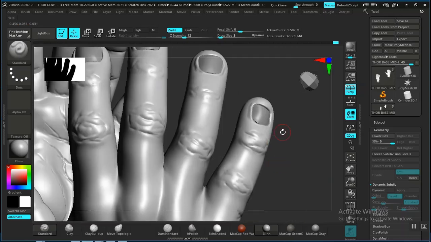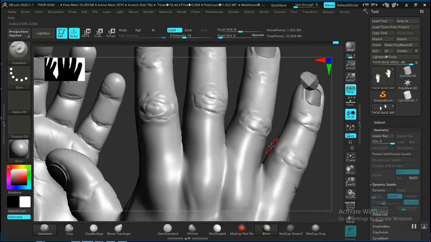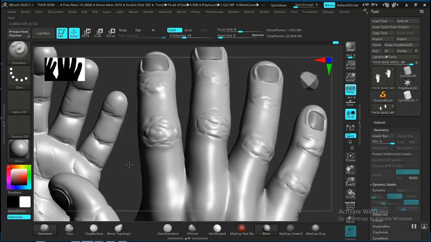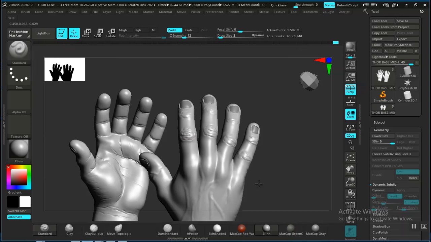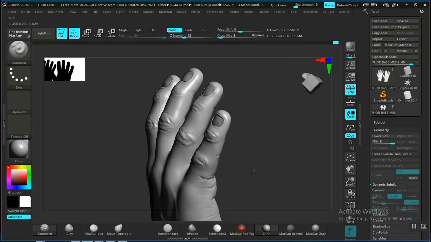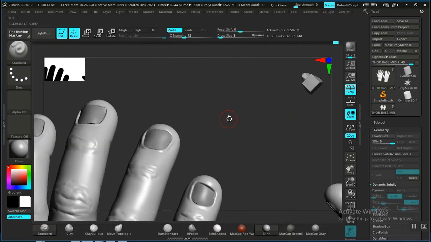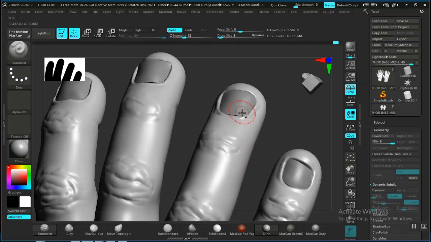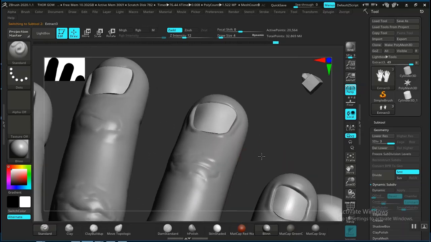Same for this part too, for the knuckles. It does not look perfect, but it's basically the same process. Use the Dam Standard brush to carve out a line like so. Then use the Standard brush to make the area underneath that line a bit saggy. That's basically what I did, using my own hand as reference also. It does not have to be completely accurate. You can always use your own hand as reference or look for references online to do the same thing.